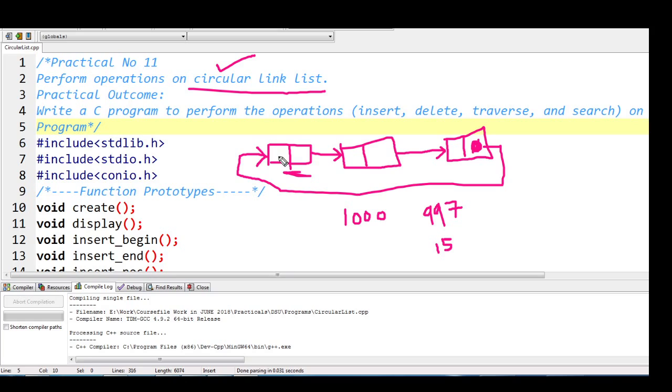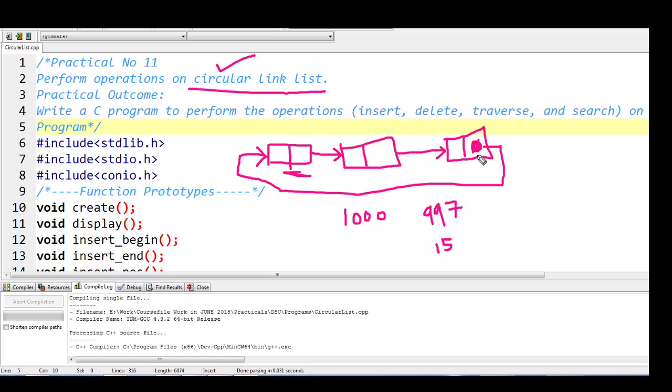So if this is one of the advantages of the circular linked list and it looks like a single linked list only, then what will be the difference in the program of single linked list and circular linked list? This is a valid question. Now the answer to this question is there is no difference in the C program for single linked list and circular linked list apart from the deletion of the last node and insertion at the end. Now why am I saying that there is only a difference between insertion at the end and deletion of the last node?